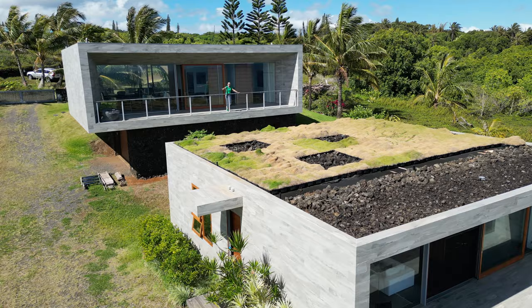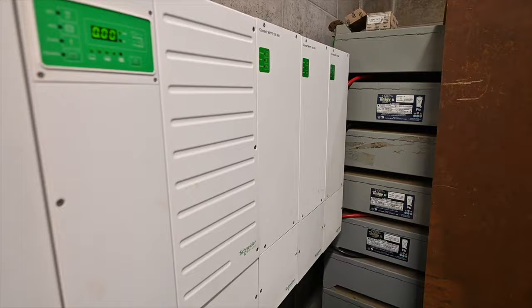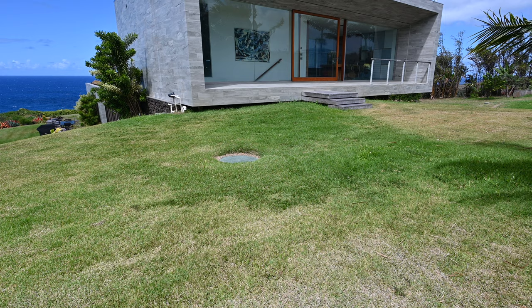This property stole my heart the very first time I came here — I am in love with it. I don't usually play favorites, but this is hands down my favorite property right now on the island. It's not your typical North Shore house — it's very contemporary, very modern, but somehow it fits here. It's in sync with nature. People think these are concrete structures, but they are actually covered with beautiful Italian porcelain tile on the exterior. The owner very cleverly expanded this whole sustainable and self-sufficient off-the-grid living. The upper building is covered with solar panels, it has batteries in the garage, and it's backed up by a gas generator. The water catchment is here as well, and all the barrels are buried underground. In addition to all of that, there is a private well that is shared with four other properties.